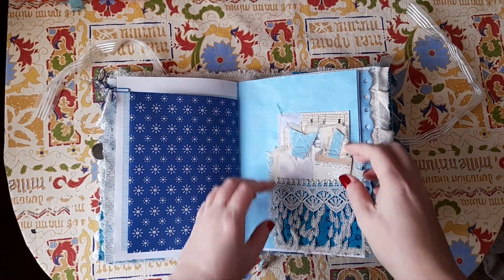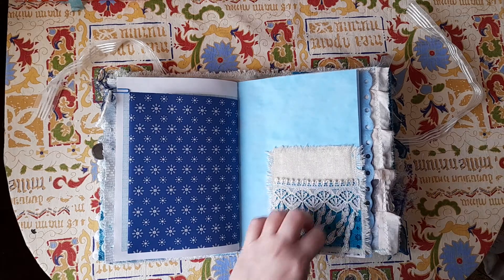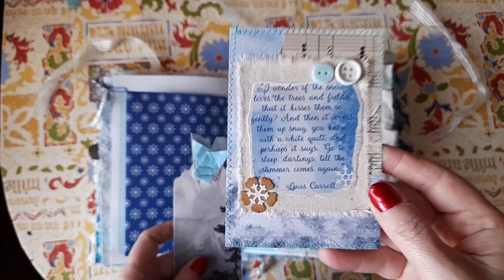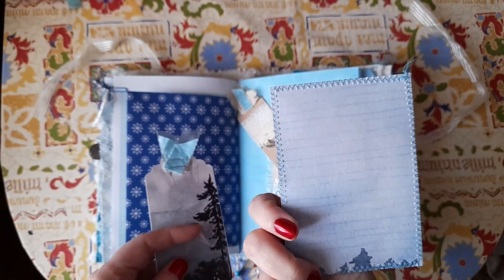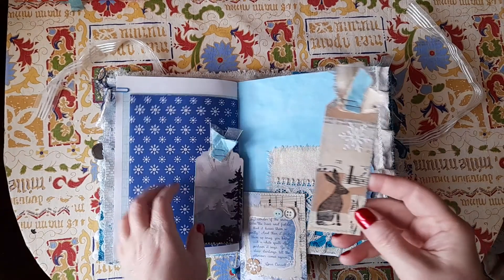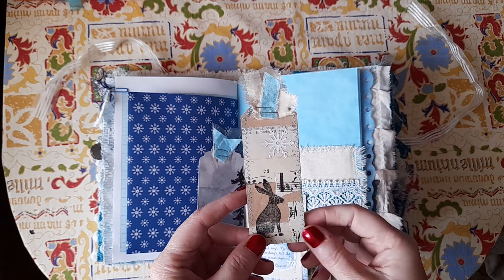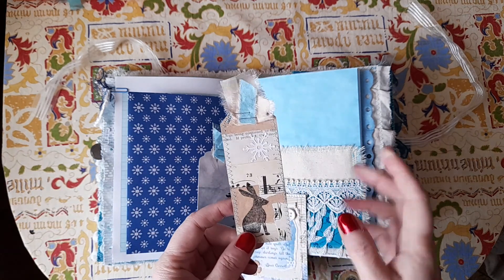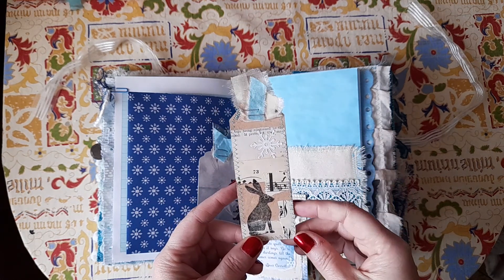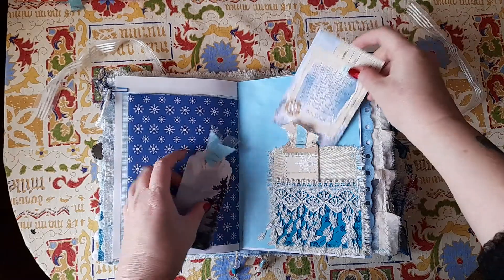A side tuck with another of the journaling tags that I've just collaged a little bit, using the background paper on the back. A little collage down there. This comes in the ephemera kit — it's a double fabric pocket with this gorgeous trim. A little journaling card with some buttons and some fabric, using the paper on the back again. One of the tags from the kit — I made a large neutrals scrap masterboard a while ago, so this is one of the tags cut down from that. There's a tag and a journaling card in each, gessoed on the back so it can be written on, with a little bunny and snowflake.